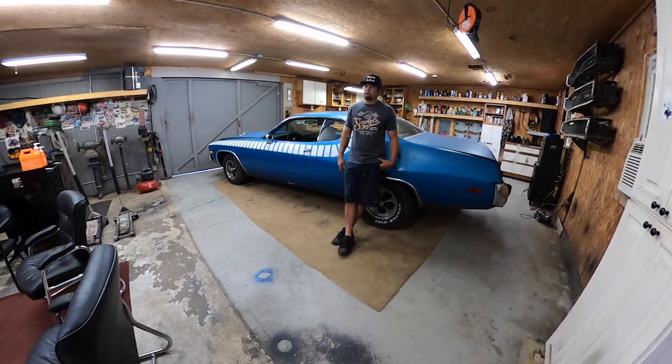So I was kind of blown away, because he's had this car for, I'm going to look at the title, but it's one of them old school titles. I'm thinking he had this car for 20 plus years. And he told me he used to drive it to Florida all the time, and he pulled a trailer behind it and took it to Florida. Just one of those cool old school stories that you hear about all the time. So anyway, we made a deal on it. Took it back. Jaden and I grabbed it.